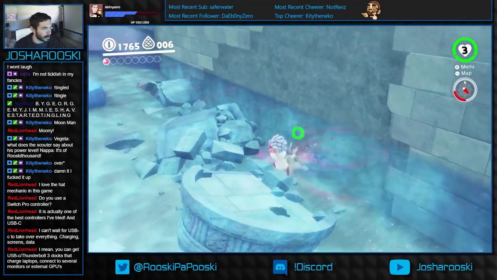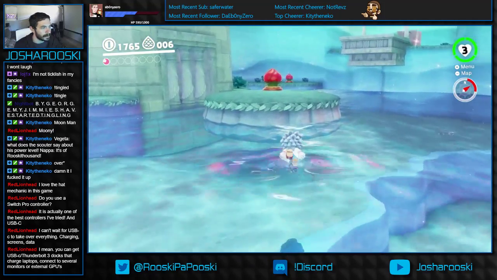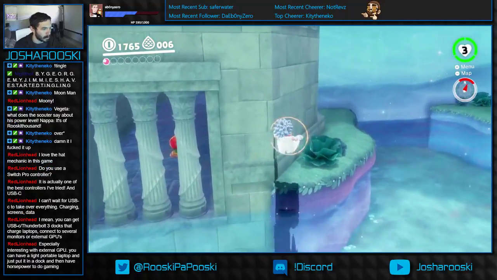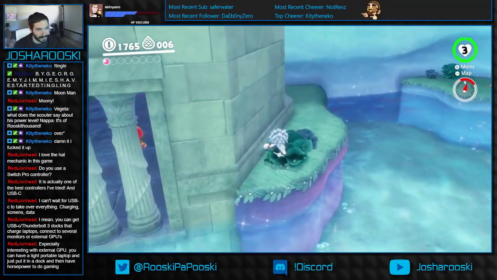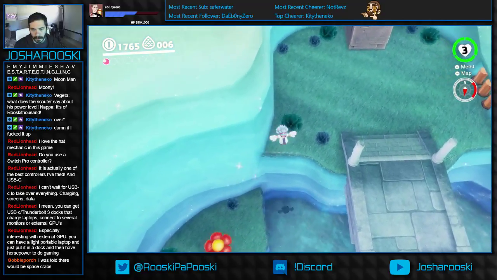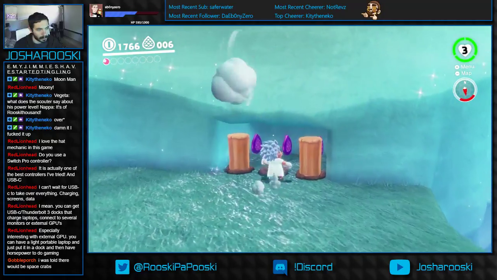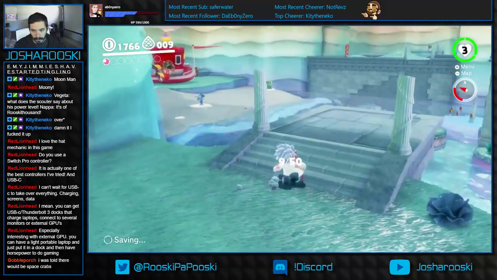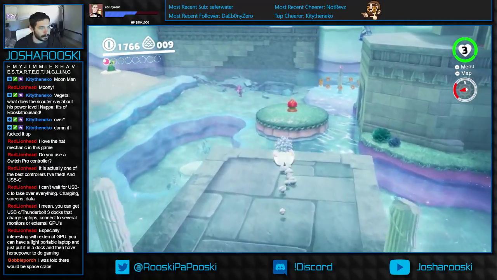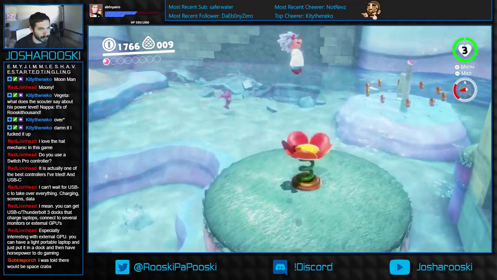Now we need to, broken the stairs to the water plaza. Aww, it sucks. Oops. You have a light portable laptop and put it in a dock, and then have horsepower to do gaming. Nice. You told me there would be space crabs. What? Who told you that? Any promise of space crabs is just irresponsible.